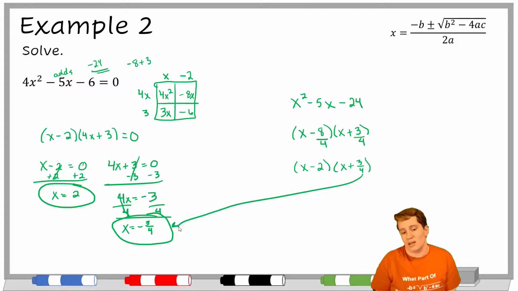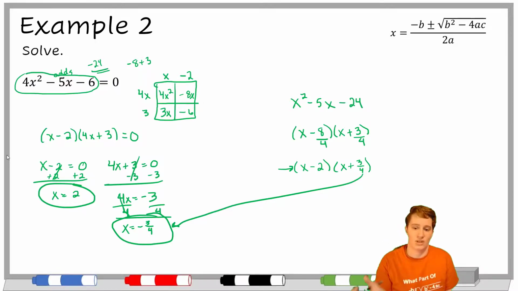And notice how our answer ended up being negative 3/4. So if you're using slide and divide, that's something you'll probably notice. And so I didn't want to just ignore that that was a thing. Just know that this step right here is not equivalent to 4x squared minus 5x minus 6. We've done a trick that technically makes this not be equal, but it does give us the right answers if we see it all the way through. So I just threw that out there.